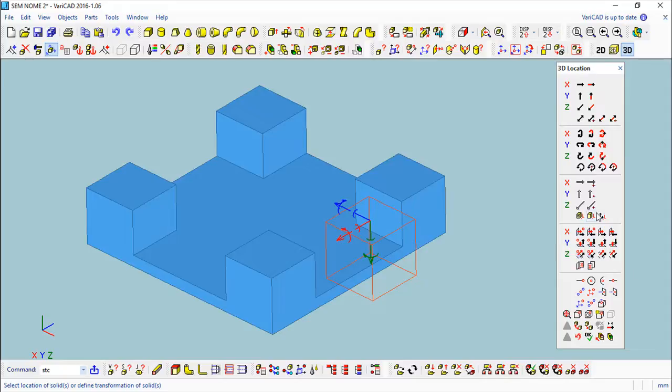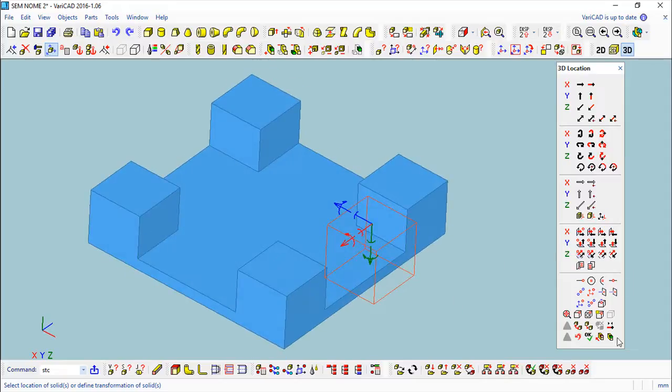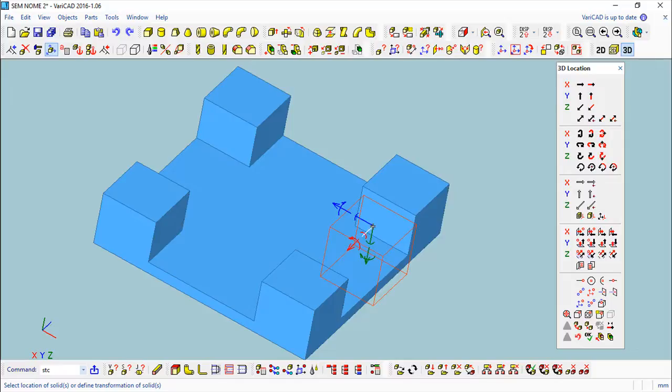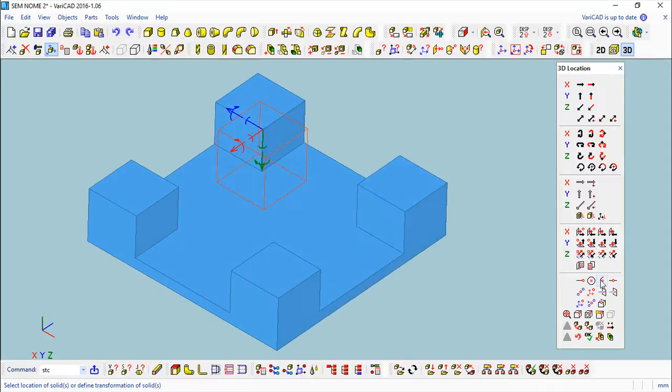Besides these directions, we have options to position the solid in points. For example, saying the point which is the base for the solid, it can be inserted on an endpoint, on a center of gravity, midpoint, whatever, all these options, on a certain dx, dy, dz, or on a specific coordinate, or between a specific distance.